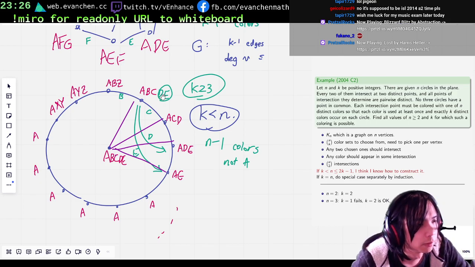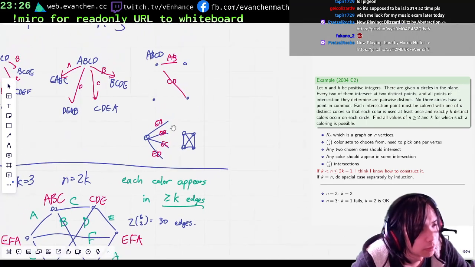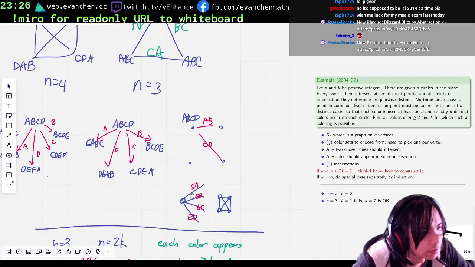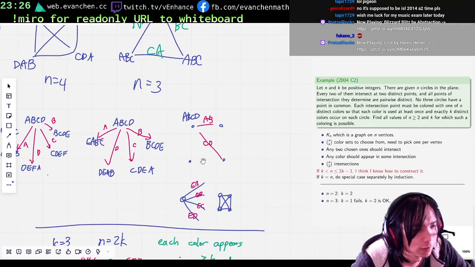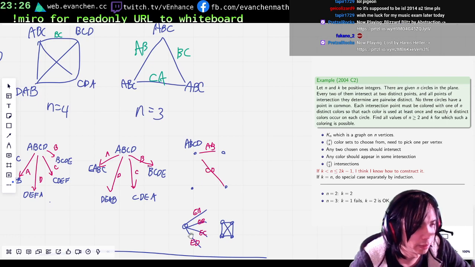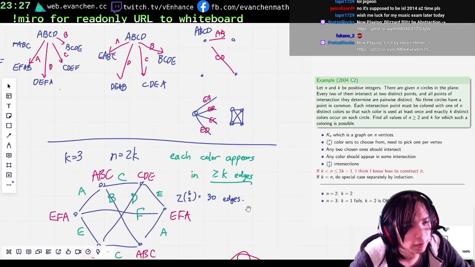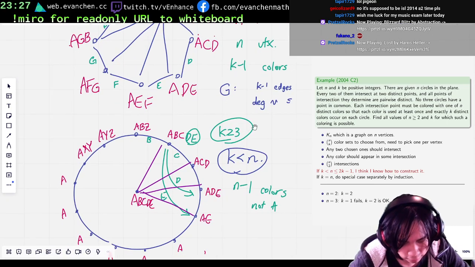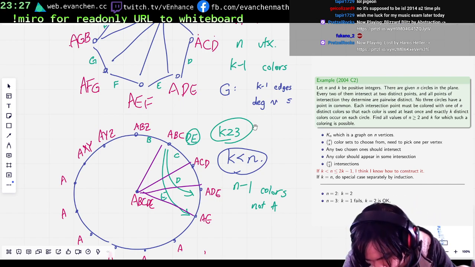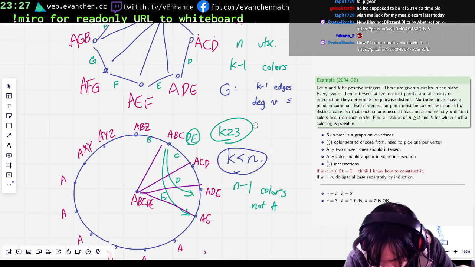K equals n was, it's this stupid picture I drew, right? How did this generalize? By induction. So once I had a case for 4, okay, so this is the K equals n case. Alright. Okay, so I've done all K at least 3, where K is strictly less than n. I've also done K equals n.